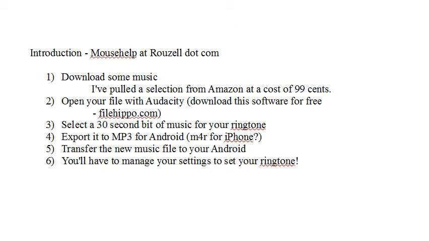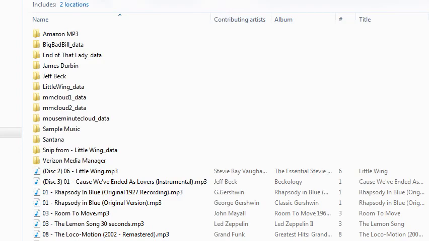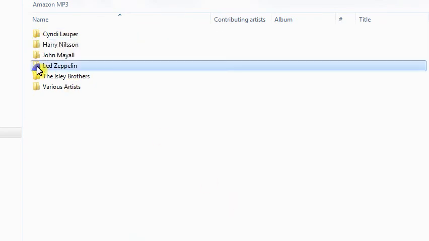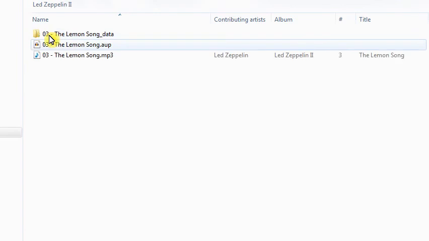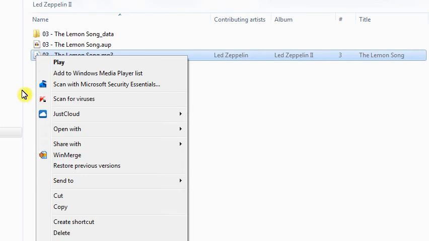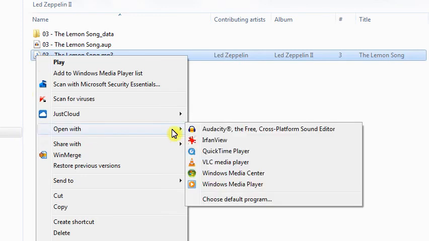So here we go. Let's start the first part, which is getting that music file downloaded. So let's see what's in my new folder here. There we go. I've already done the download. So here you can see leftovers of things I've downloaded. Here's the music I want to work with. And I'll right click on this. If you right click on the piece of music you're trying to edit, you may have to do something to choose the default program after you install Audacity.